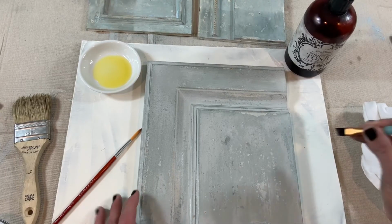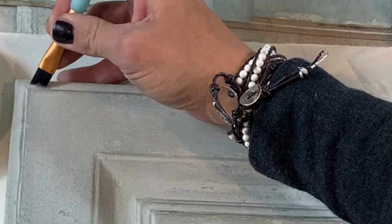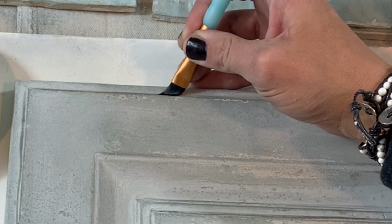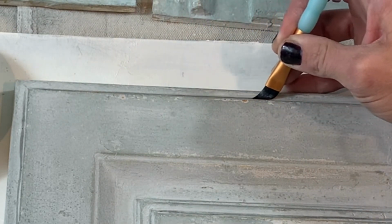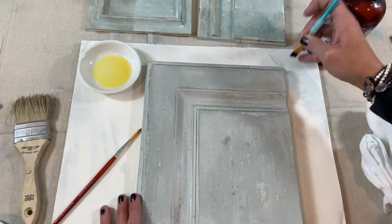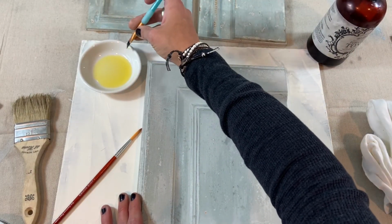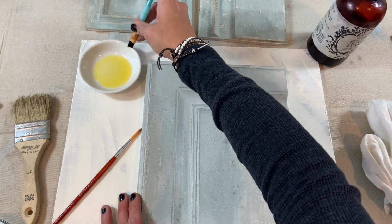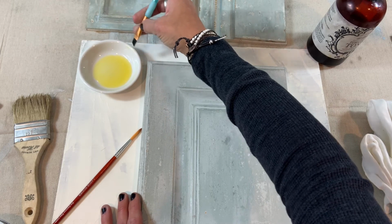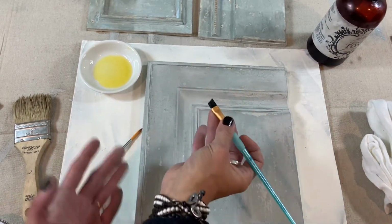Perfect. And then maybe we want some up here in the crevices to give this just a little bit more depth and dimension. And you actually could use the furniture tonic as a sealant. You could do the furniture tonic first and then do the wax second for extra protection. Or you can just do the wax and then use this obviously as your glaze to darken it up.